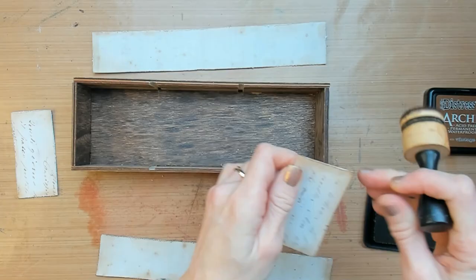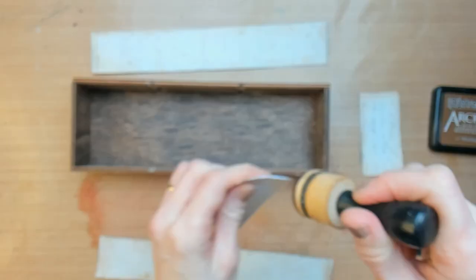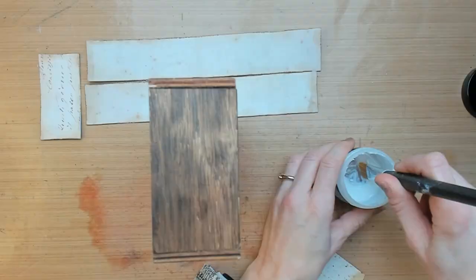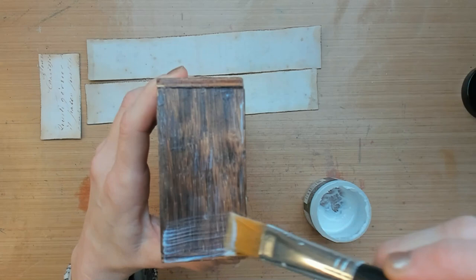At this moment I already have cut my papers into the right size. I already roughened up the edges with my paper distressor and inked with a brownish ink. For gluing down the papers I am using the distress collage medium from Tim Holtz and a brush.